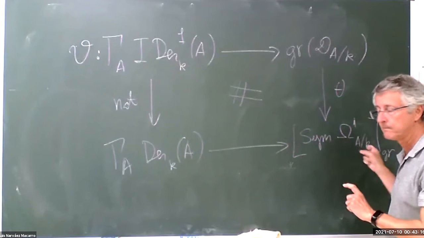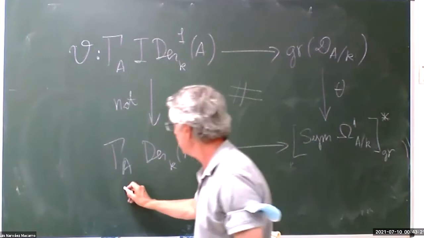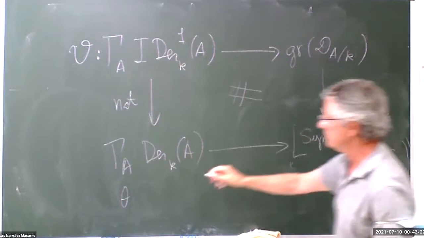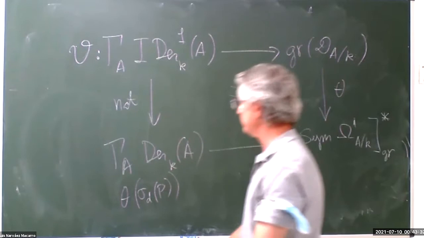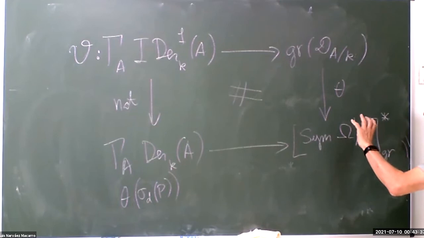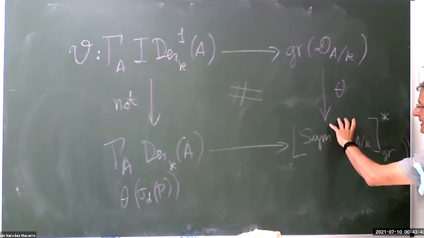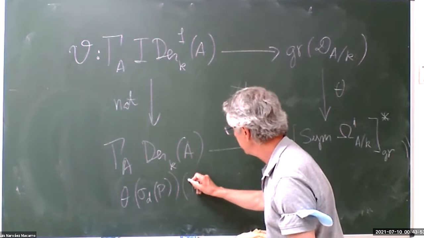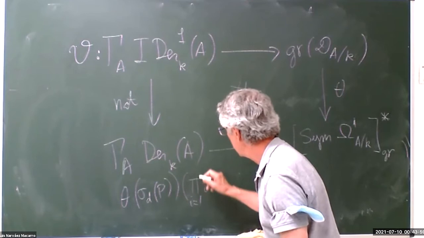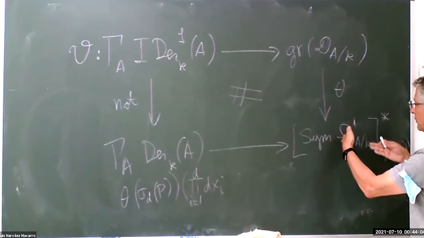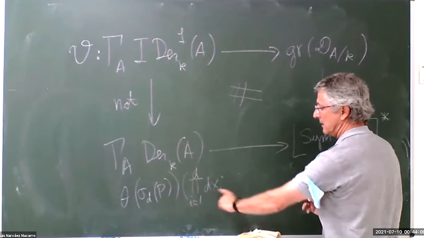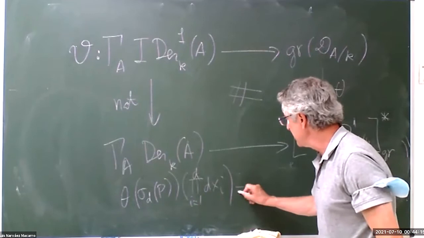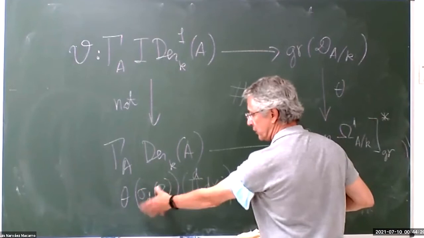And so the definition of theta is, if you take any symbol of a differential operator here, let's say of order D, you have to go to the homogeneous D part of this graded algebra. So this is the dual of the symmetric power D. You have to apply this to the product of d xi_i, i equal 1 to D. So you take generators for this module. You take in the symmetric product the product of these differentials. And so the formula is completely explicit. What you do is you lift this symbol to any operator of order D. You take the commutator.